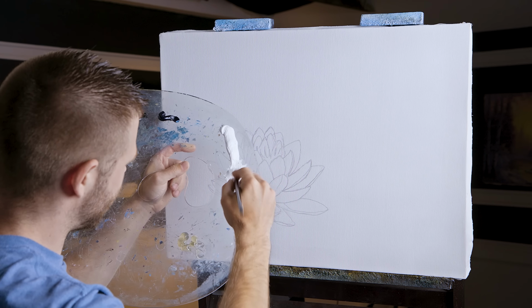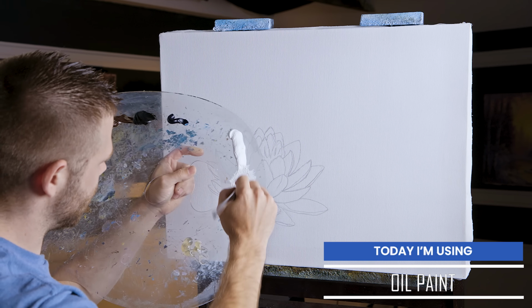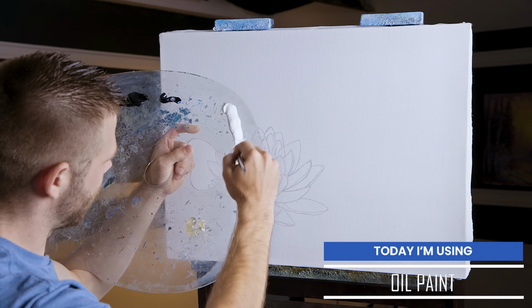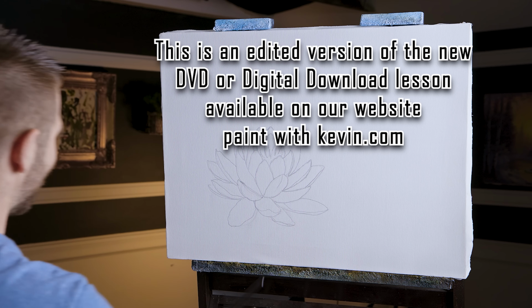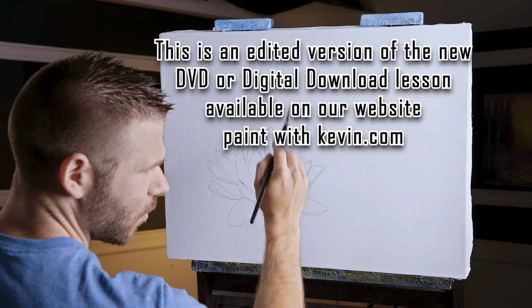I'm going to take my titanium white, and now, of course, I don't want just pure titanium white, so let's put a little bit of yellow, not much, a little bit of yellow ochre in it, and maybe some of our Hansa yellow as well. So it's tinted, not crazy, but it is tinted. If you put too much of that, you'll have a tan. Nobody wants a tan lily. I want a white lily, a beautiful little pond lily.